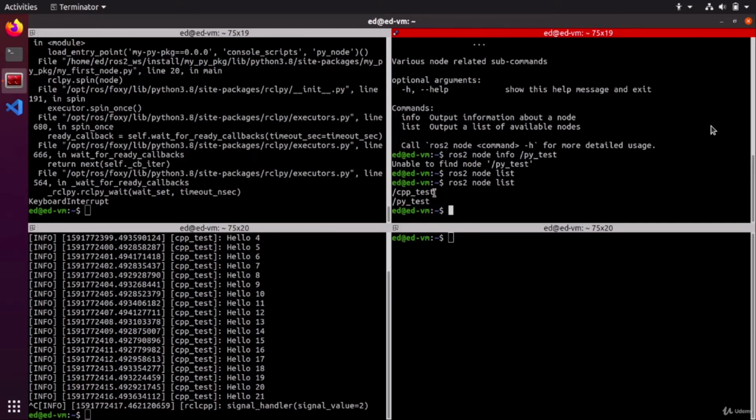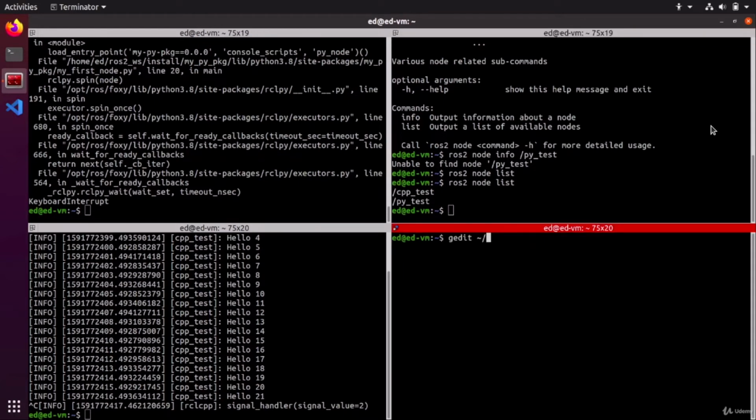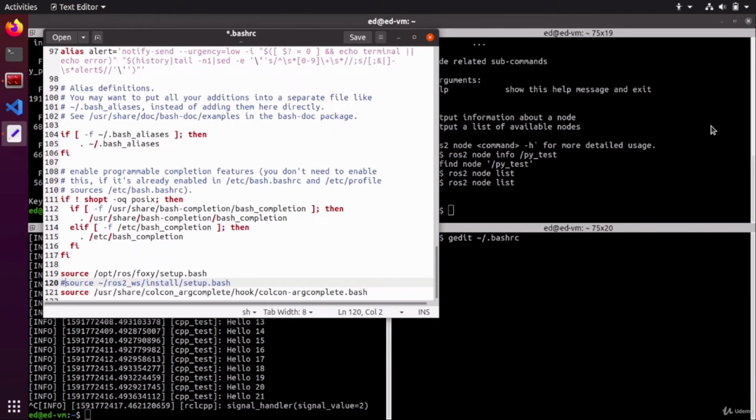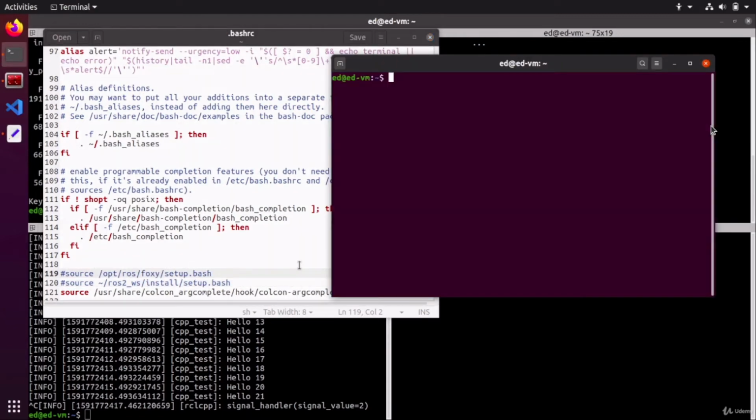And finally, I just want to show you what's happening if you don't source your environment correctly. Okay, so let's go to our bash rc, and let's comment this line here, and also this line here. So I open a new terminal. The bash rc will be executed, but those 2 lines are commented, so they will not be executed. If I do ROS2 node list, ROS2 command not found. So if you get that error, it means you have not sourced your global installation. So let's source our bash rc here, or you can simply open a new terminal. And now ROS2 node list will succeed. And of course, we don't have any nodes, so nothing's printed, but the command succeeded.